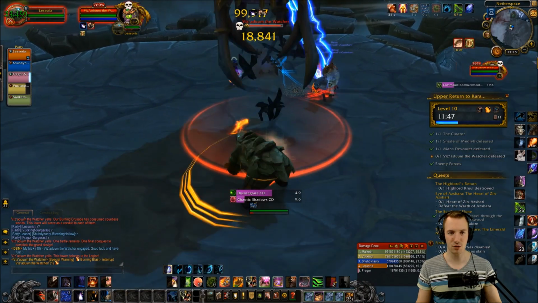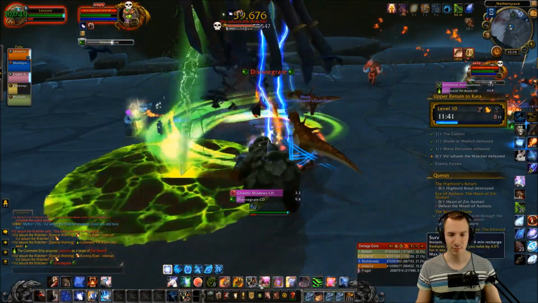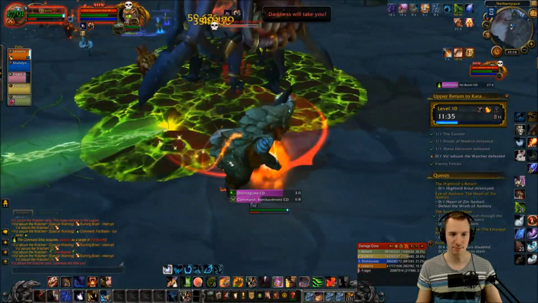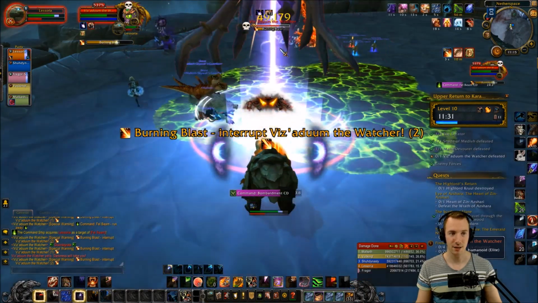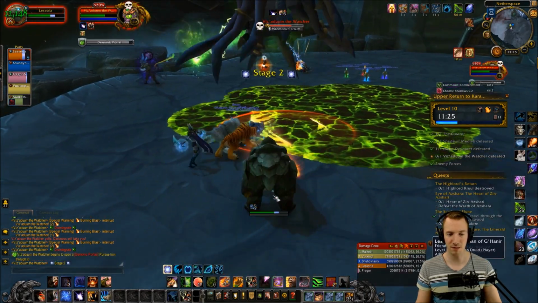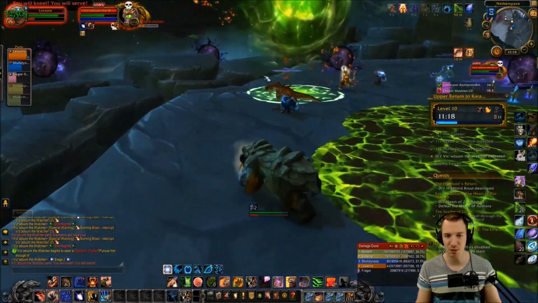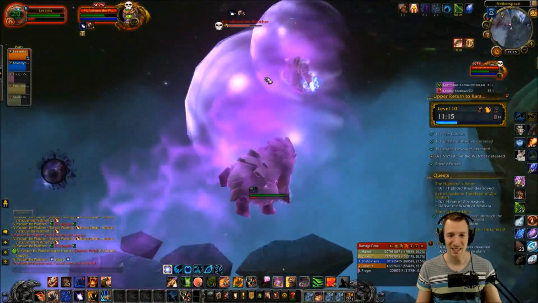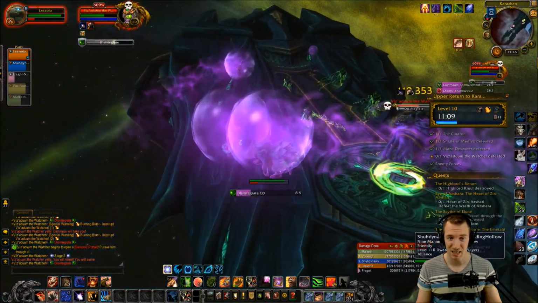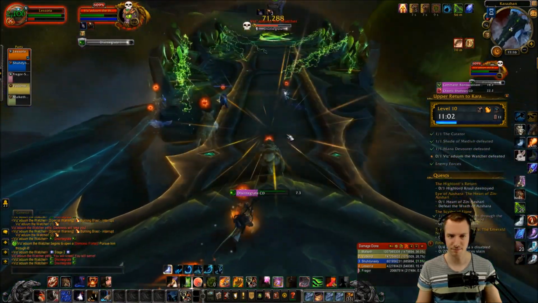So you're trying to interrupt his things because he just does a ton of damage. His ship has that beam that you can see putting that on the ground. Then his burning blast just does a lot of damage, but his disintegrate targets a random person and shoots that big thing that you just saw there. The disintegrate also pushes people away, so when you're standing on the edge of this platform, or on the edge of the ship, you can be blasted off. So you have to be very, very careful.